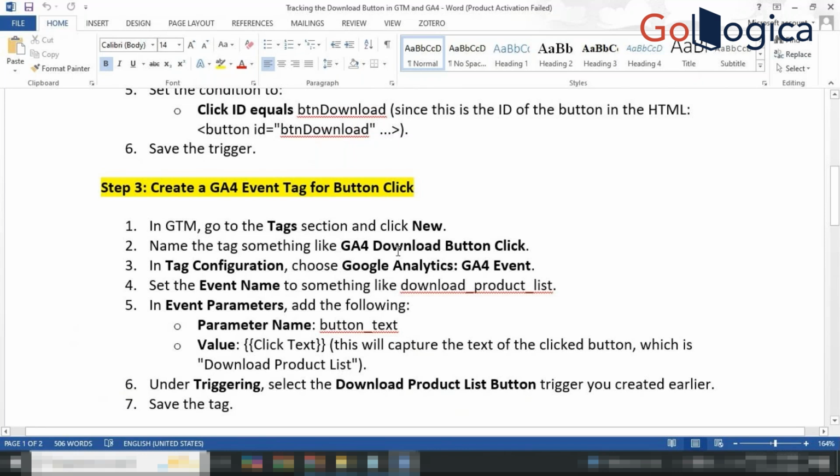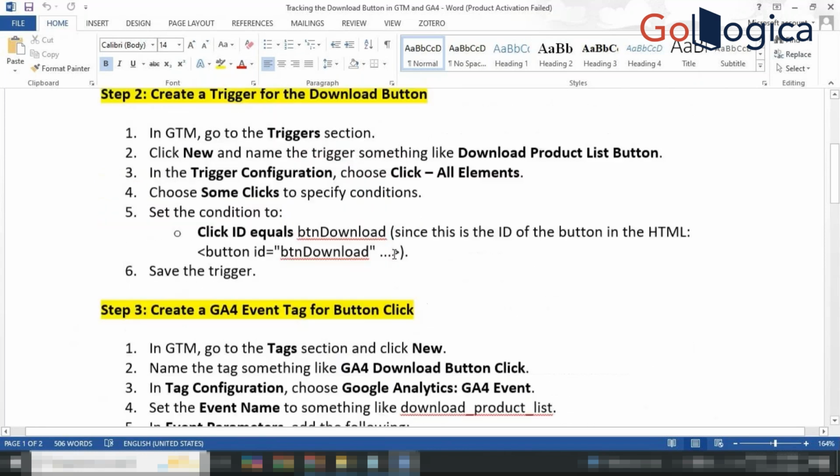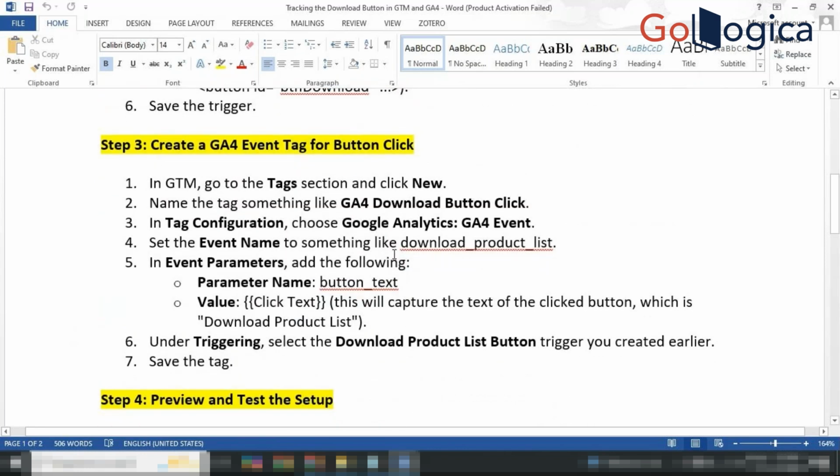For example, you go to a page, the heaters page. How many people downloaded the product list? The event name is download product list. Then you can get how many people are giving that information. This is the micro level. You need to understand, when taking the report, whether they are asking for macro level or micro level.